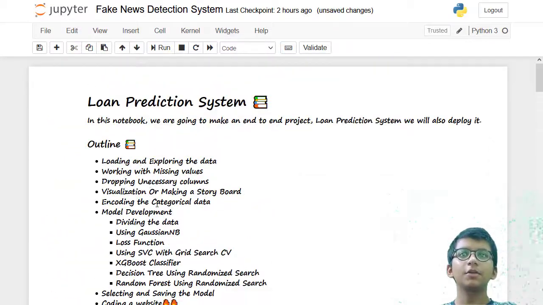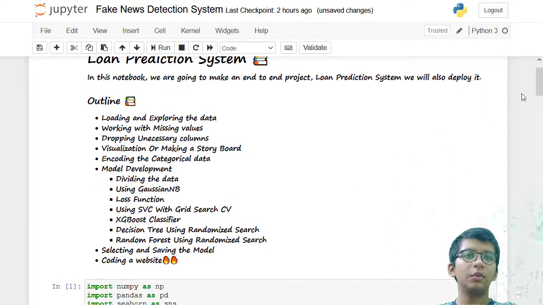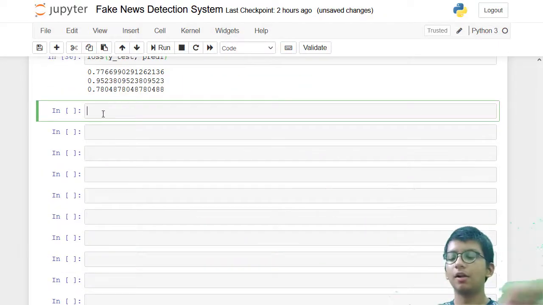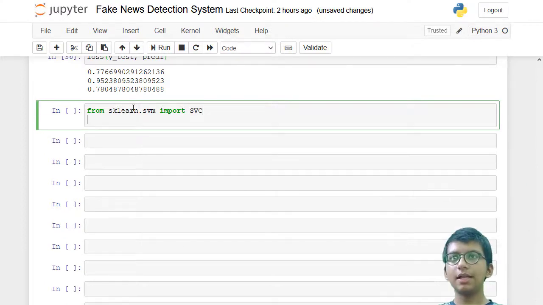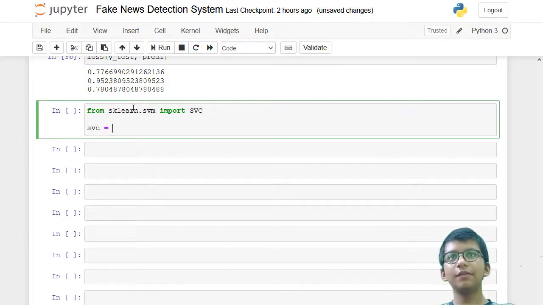Next up, support vector machine. I'll be using the defined loss function. Now it's time for SVC with GridSearchCV. So let's start off. From sklearn.svm import SVC, and I will write svc equals SVC. I will write all those hyperparameters in a second.